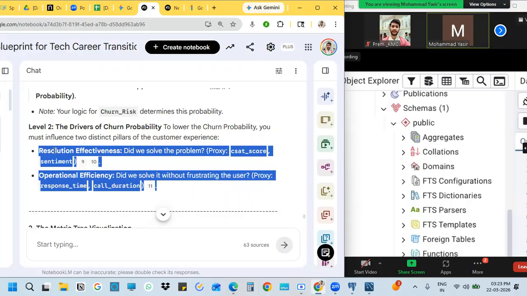You need to refresh the table. To refresh the table, you need to click on tables, do a right click and click on refresh. Right, I got it. Yes, yes. It is visible now.